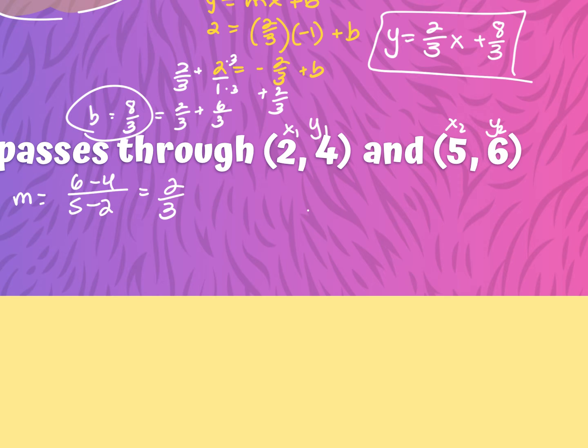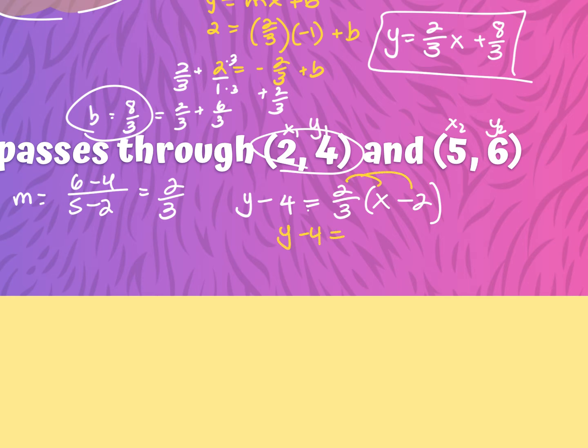And then I can pick either point, okay? And it doesn't matter. I would say if there's a point that has negative signs and one that doesn't, pick the one that doesn't, because we tend to make silly mistakes when we start to minus negatives. Both of these are positive, so it really doesn't matter. I'm just going to grab the first one, and I'm going to plug it into point slope. So y minus y1, which is 4, equals 2/3 x minus x1, which is 2. Distribute your 2/3. Y minus 4 equals 2/3 x minus 4/3.